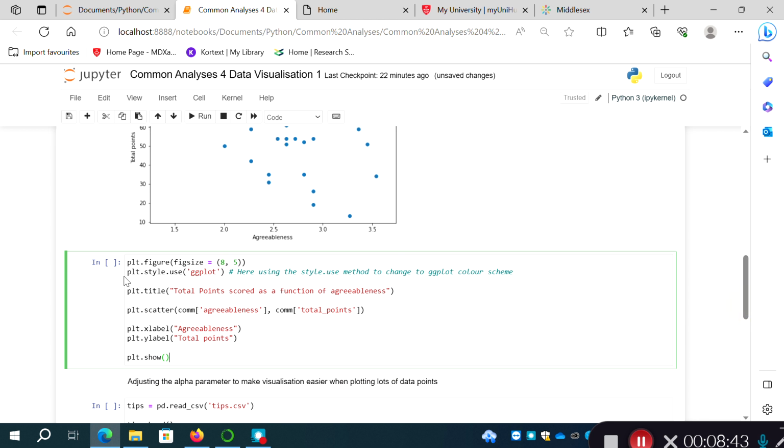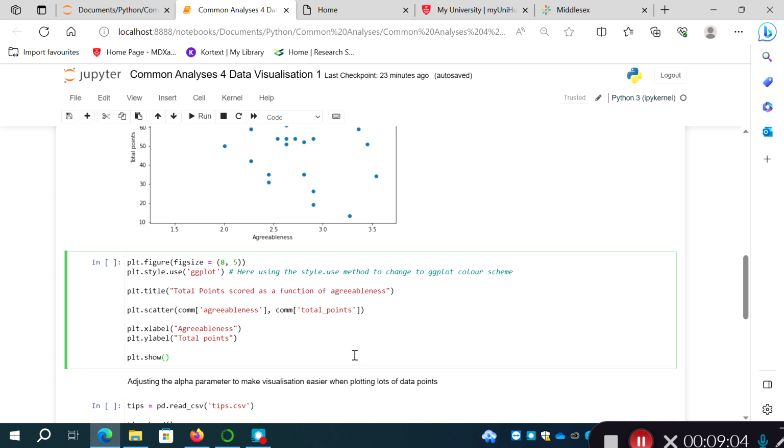All I've added here is this extra line of code, plt.style.use, and then I'm telling it what style to use, and there are a number of different ones. But what I'm going to use is the ggplot style.